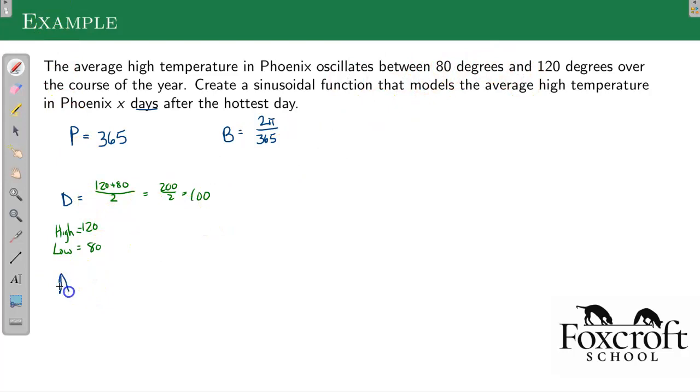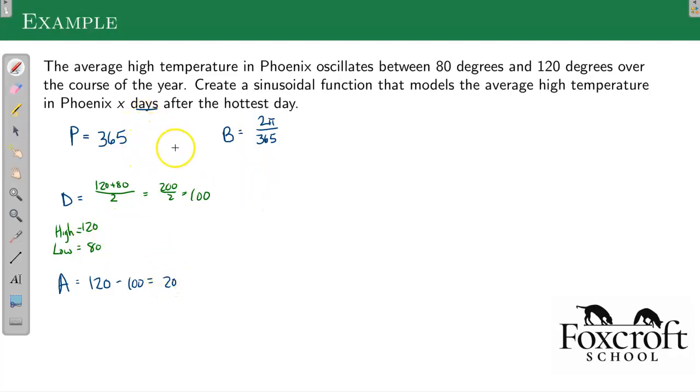The last thing we do is figure out our amplitude. The amplitude is just the distance, the height of the wave. So we take our high value and we subtract our midline. That'll give us the height of the wave. One common mistake is to subtract the high and the low, but that gives you both waves. You could subtract those two and divide by 2, but the easier way is just take the high, subtract the midline, you get your amplitude.